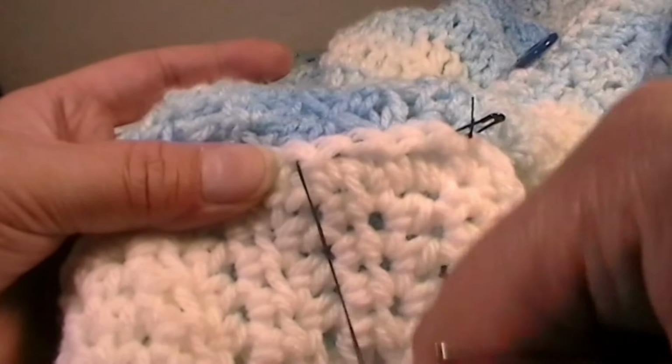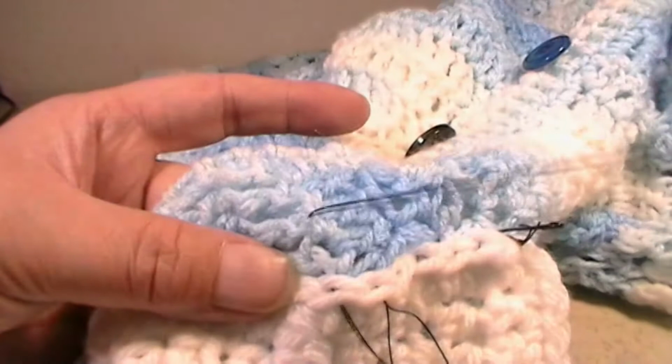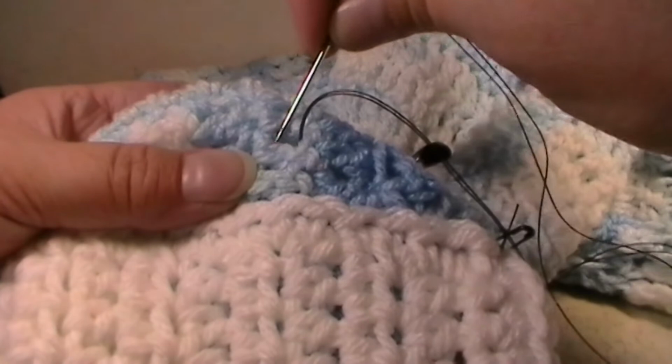And then I'm going to go up through the next stitch, picking up stitches. My thread on my cardigan is a little light, so it's a little difficult to try and pick up some stitches. Heavier yarn, like the pocket one that I'm using, is a little easier. And then I'm going to go back down through here.